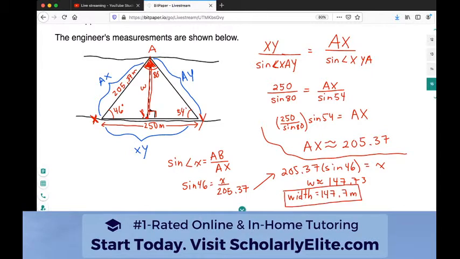There we are. So this obviously had a couple different ways of solving. You could have done another sine law for this. Not another sine law, but you could have done the other side. It doesn't really matter how and where you solve. It just matters that you use your logic to get to the final answer. So a lot of these trig problems are going to have multiple ways of solving them. It's just important to remember the basic rules so that you can apply them in a way that makes sense.